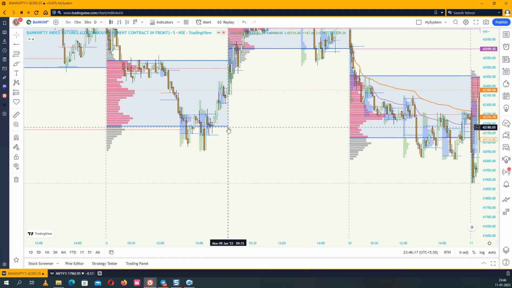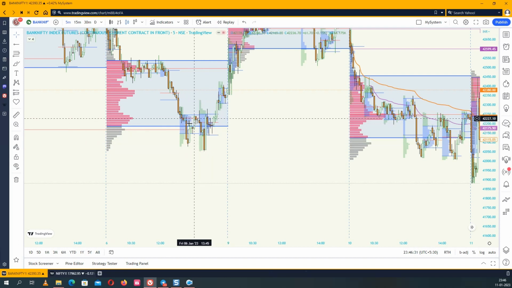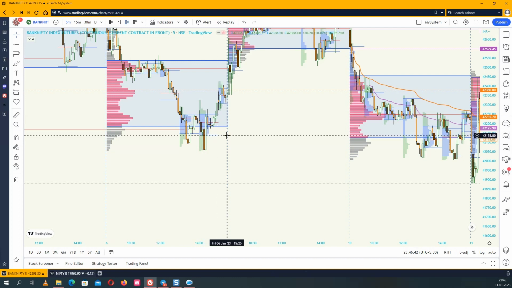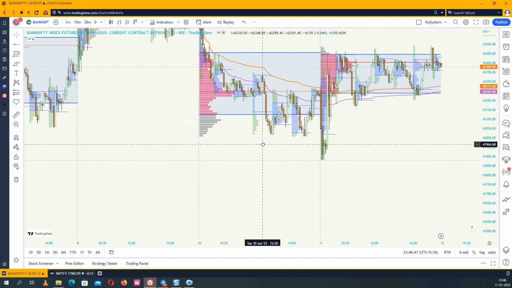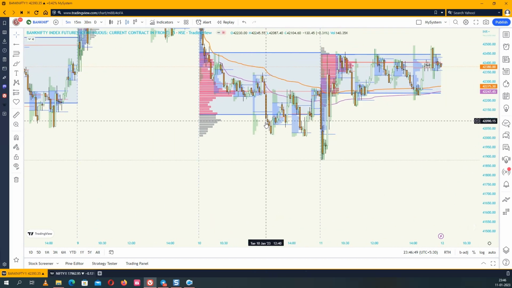So that was my target, and again somehow I was a little greedy, okay? The market may test that value area low also, because it was the 6th of January last 2 hour balancing zone, from where another imbalance to the upside move happened. So somehow I was expecting that the market may test that zone also. The market already hit that zone, but I did not book my PE.